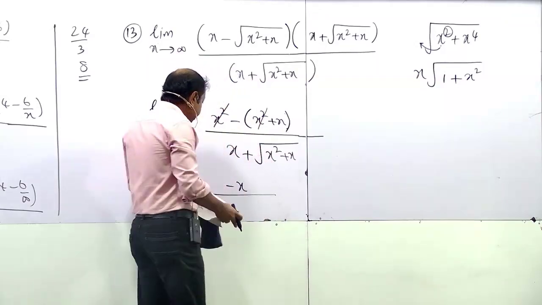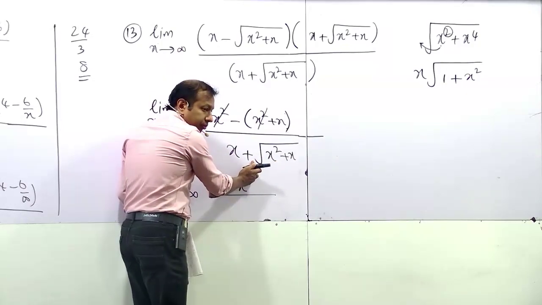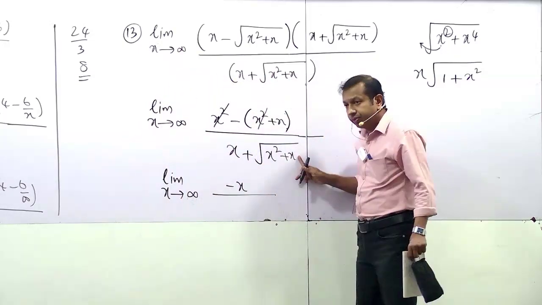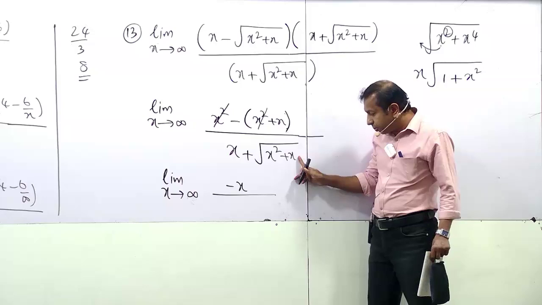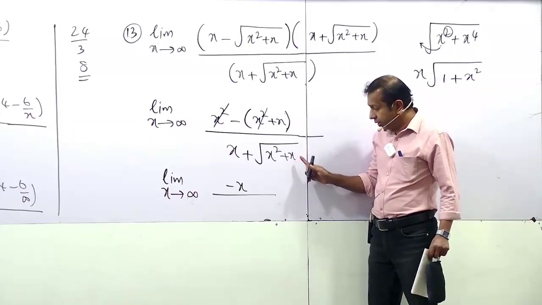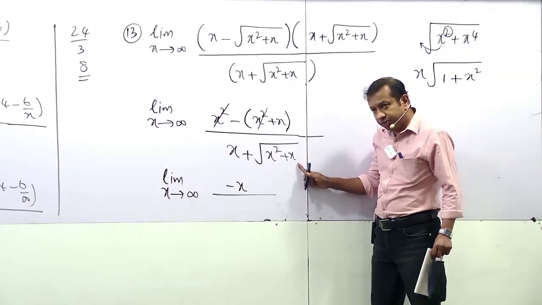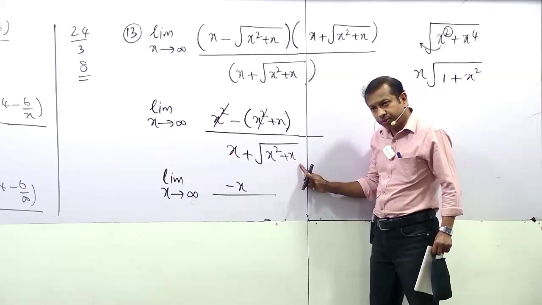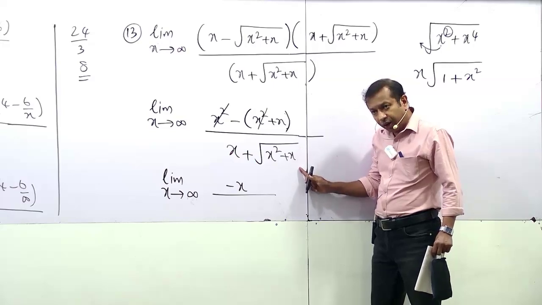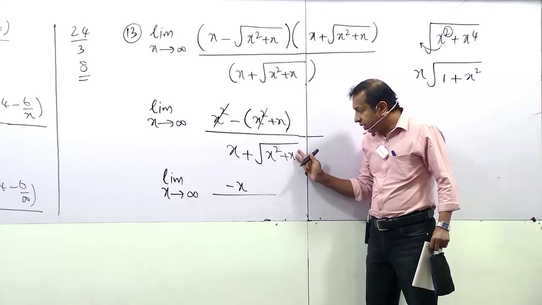Like that, people, here, from this root sign, I am supposed to take x squared out. Here we don't have x squared. Then what I do is this. Imagine now I multiply this by x and divide by x. This x I multiply by x and meantime divide by x. Then this becomes x squared, and we divide by x only. Now here we have x squared. Take that x squared out.